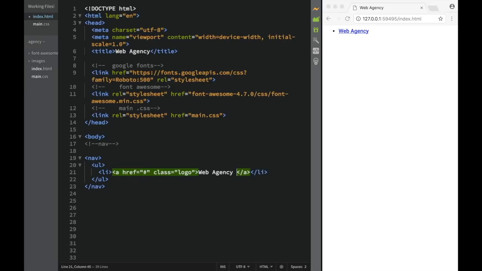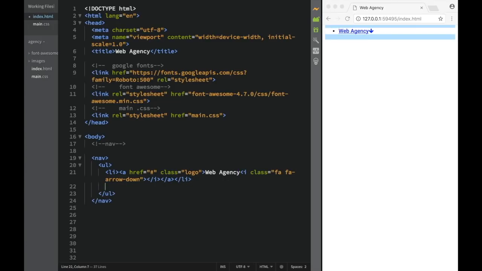And over here, this is also going to have a Font Awesome icon, right? So I'm going to say this is going to be I, FA, and we're going to say arrow down, right? So this is going to be our Font Awesome. So we have our first one, and for some reason the word agency went in, which we didn't want. So what we're going to do is write agency, and then over here we just need to write I, right? Apologize for that. And now we have web agency, and now we have arrow down, Font Awesome, right?